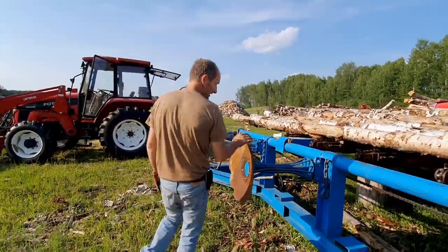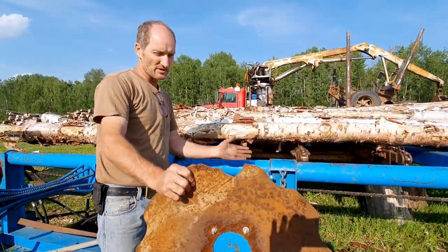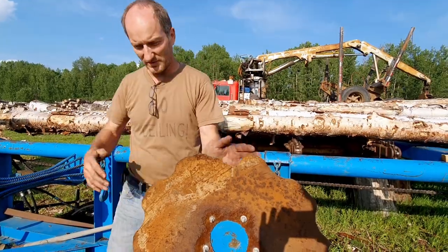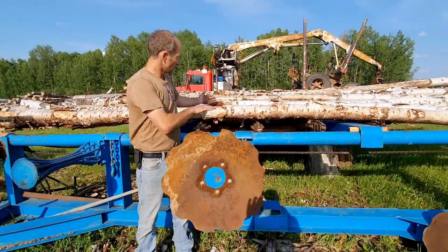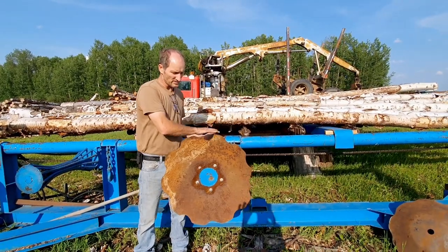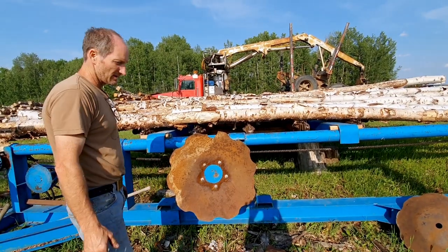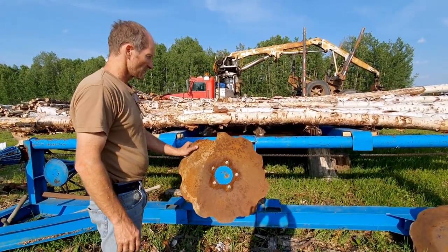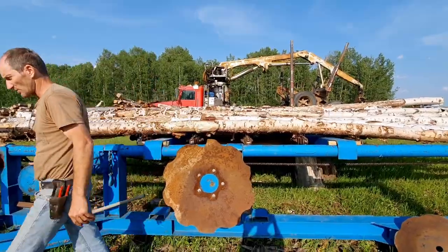Another thing — because I'm like way old — when a tree falls, it comes on here and it's short and it rolls and falls on the ground back a bit. So when a short one rolls and comes off the hourglass and falls in the back, I've got to lift it like this. That sucks. So we put this on here so that a tree cannot come off past the hourglass rollers.